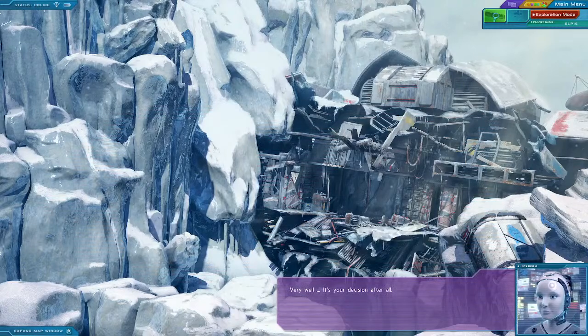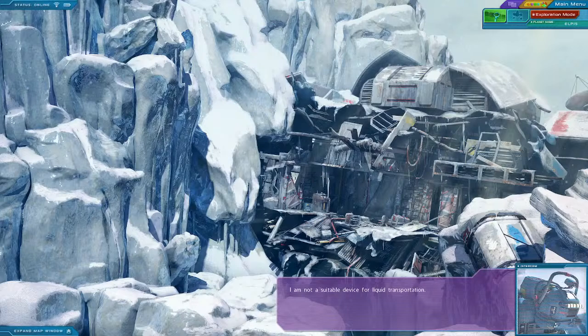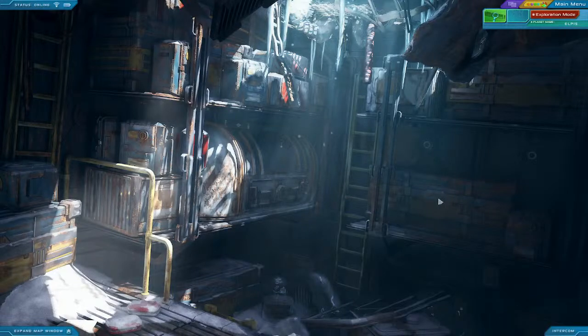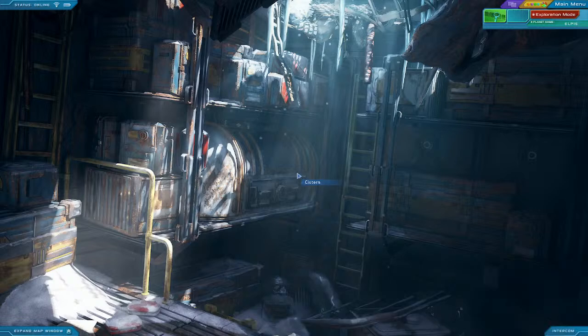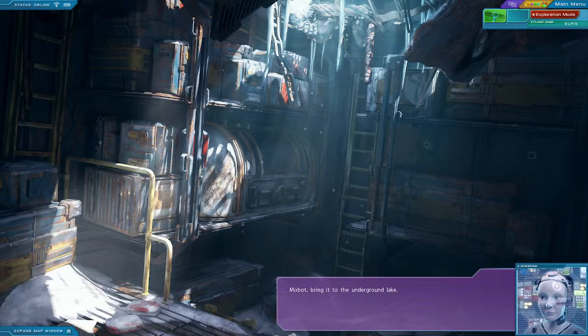Very well. It's your decision, after all. Let's transport the liquid to our laboratory. We need to find some container to do this. I am not a suitable device for liquid transportation. This huge container was surely used to transport liquids to and from the probe. I think we have an ideal container to transport that liquid to our probe's laboratory. Mobot, bring it to the underground lake.